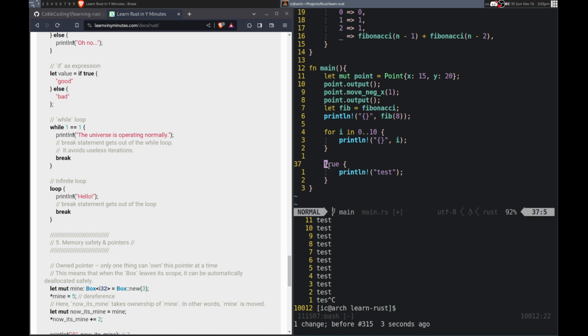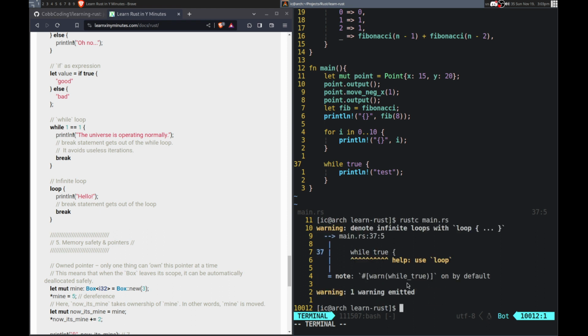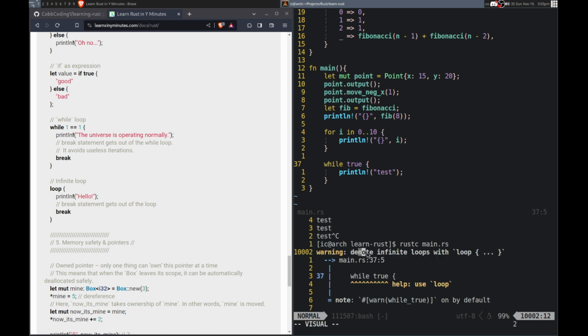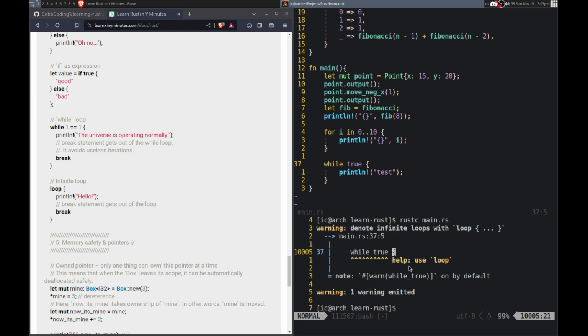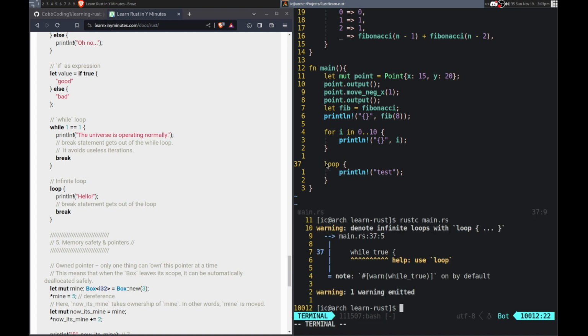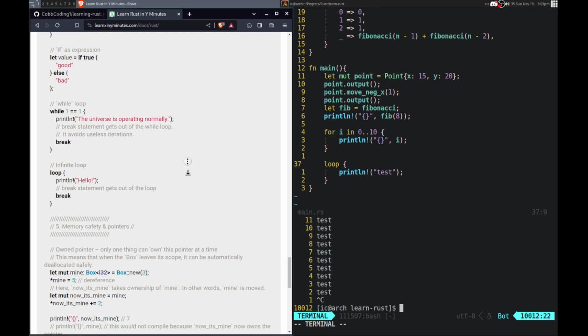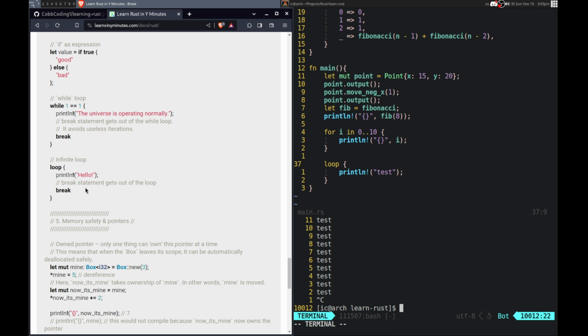Let me actually put that back. So, whoops, that's not what I need. Alright, recompile. So does it say why? Or how it's different? Okay. It doesn't say. Loop is an expression, it can return a value. Ooh, okay. Let's see. Yeah. Okay. I see. Break.